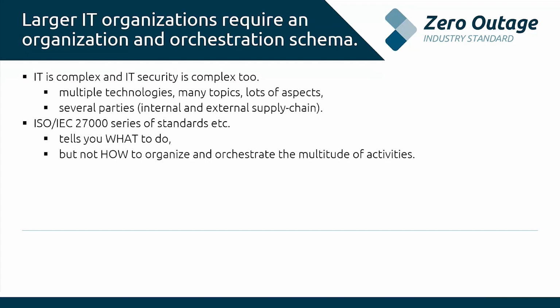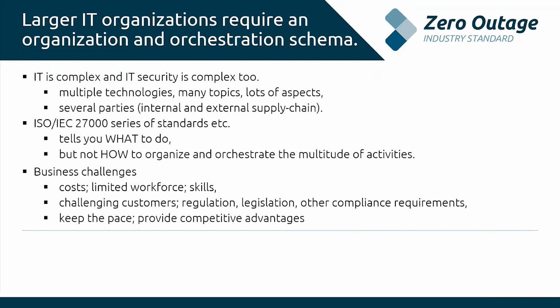There's a further aspect which is missing from most of these standards, and these are the business challenges. Costs, for instance. They assume that you have all the required resources at hand, which is virtually in no organization the case. You have limitations on costs for resources, limited workforce, and limited skills. And of course, you have challenging customers and regulation, legislation, a lot of requirements which need to be met. You have to keep the pace and provide competitive advantages with delivering secure IT services. These are business challenges, and this makes it even more interesting and challenging to care for organizing or orchestrating this multitude of IT security aspects.